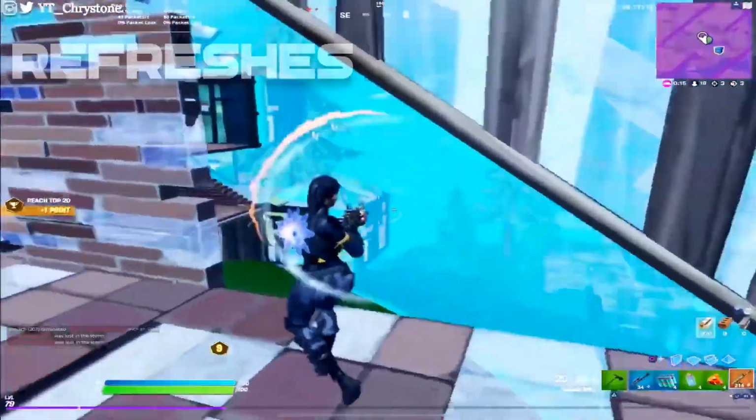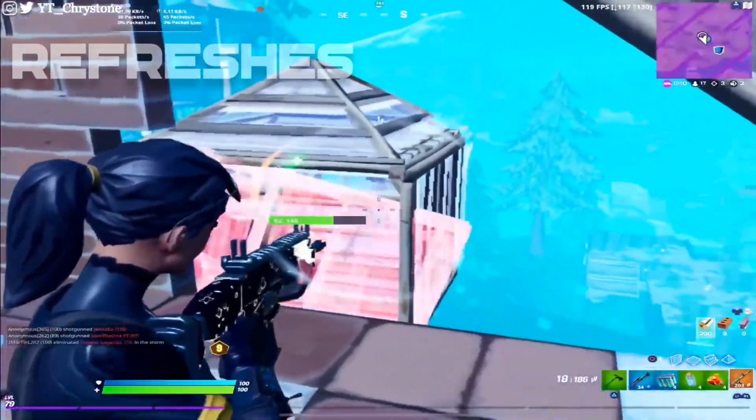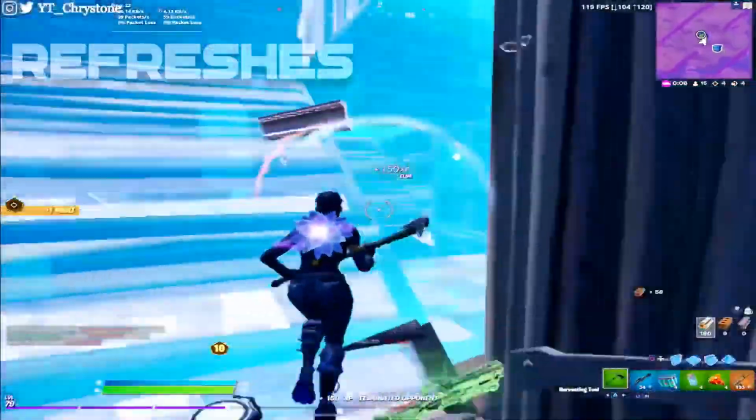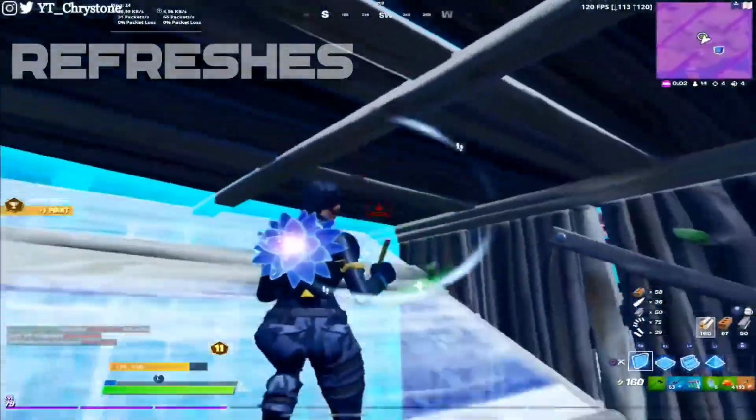So Chrystone simply just looks back here and gets an AR elimination, so that is his refresh. But the mistake he makes here is that he has floppers, so he can get all this loot and tank storm damage for a little bit, and he'll still be fine.